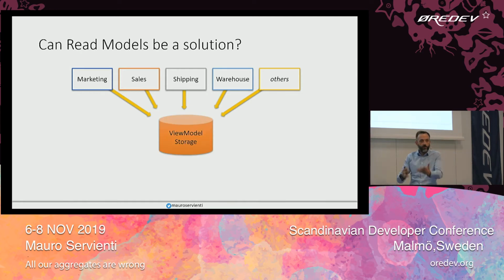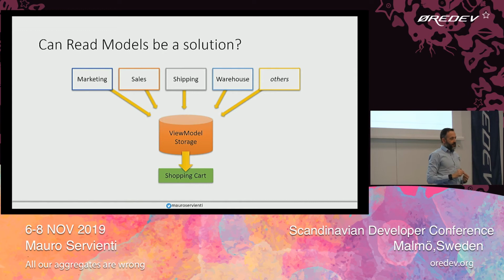Let's call it the view models storage, or the read models storage, and then have clients talk to that storage to load the shopping cart. Why not? So we're basically building a kind of denormalized view that we need when we need to display the shopping cart. So in this storage, we can have that kind of business concept we started from, that was the shopping cart structure.